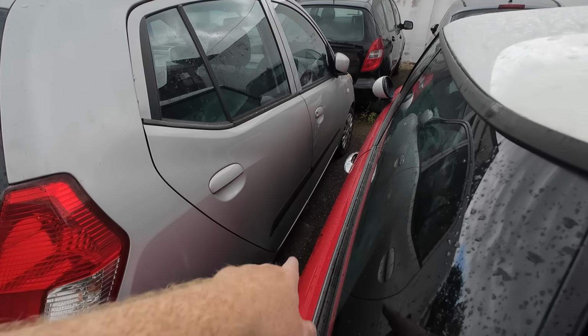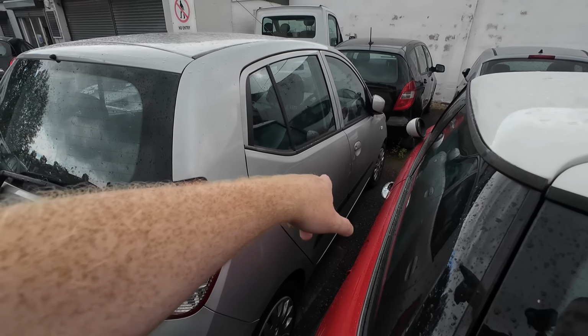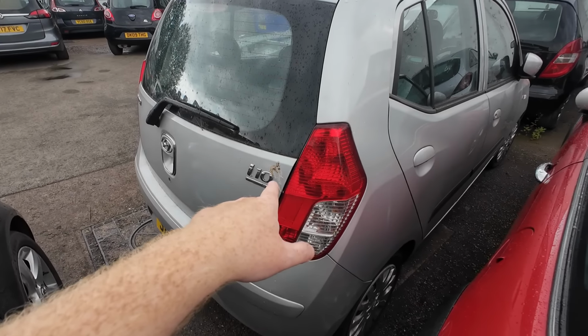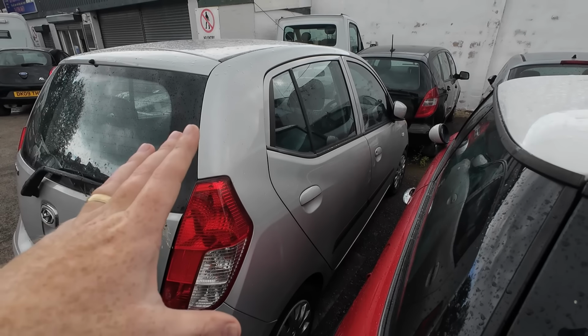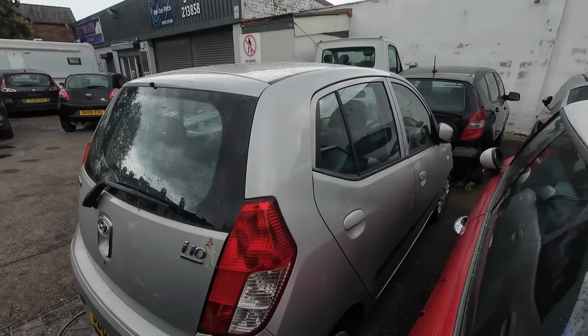This side isn't too bad actually, but we'll have to redo that side. Little scratch in the door there, but I'm hoping that will buff away without needing to go to paint. Again, the birds have been hitting the car. But over a few little light scratches, which I've had a go at, and some of them are coming out, so I don't think it's going to need any paint, hopefully. I'll have a proper look around it when we've cleaned it.